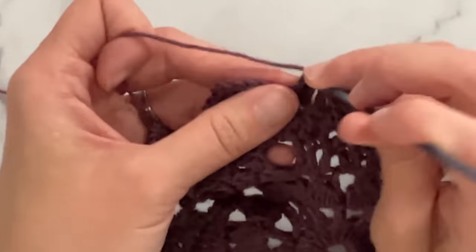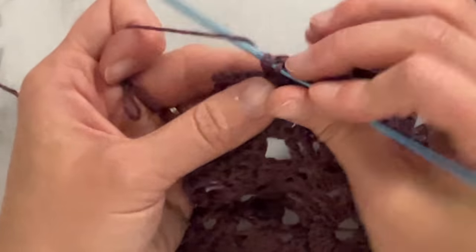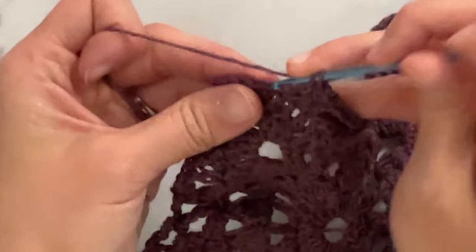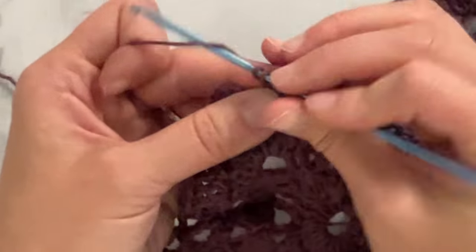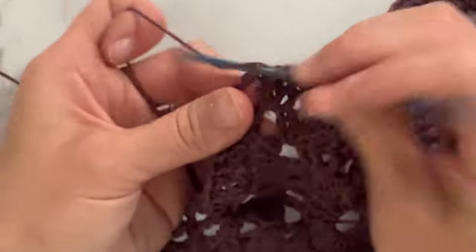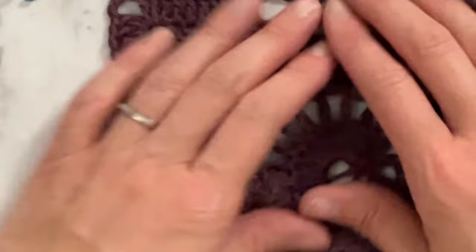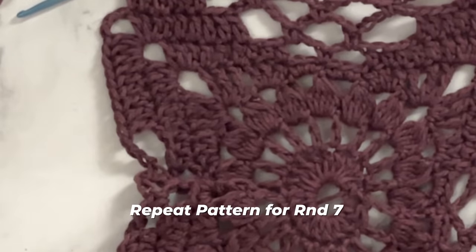One, two, three, four, five, and six. That leads us to our next chain three corner. All right, so the repeat pattern for round seven here.